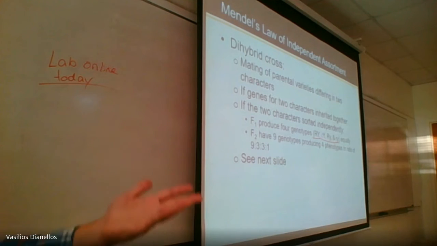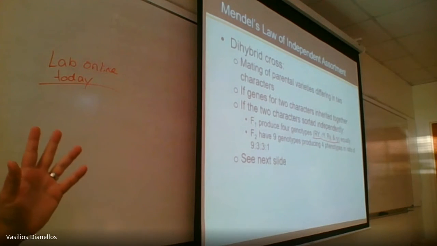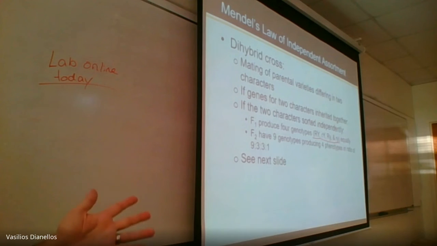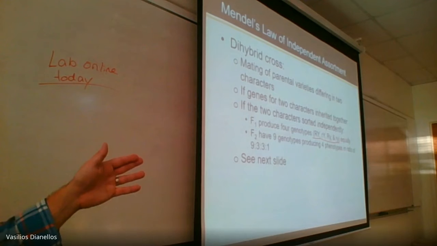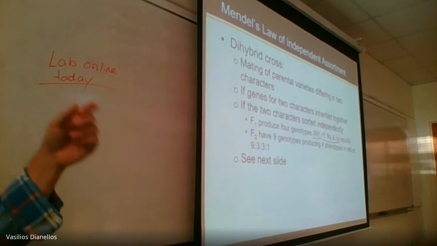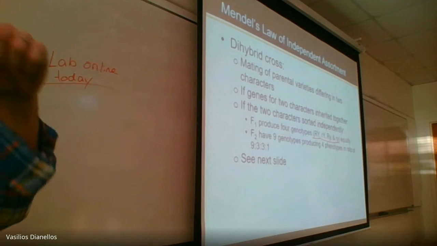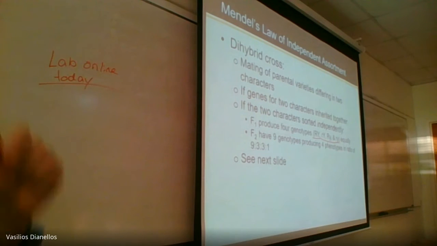Remember, for the monohybrid cross, you had 2 phenotypes: you either had the dominant one or the recessive. And for the genotypes for the monohybrid cross, which we're done talking about, remember that was only 3 different genotypes. You're either homozygous dominant, or heterozygous, or homozygous recessive. But here's the number you need to know.